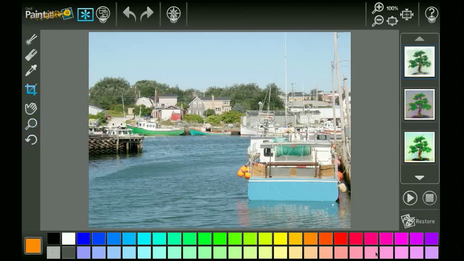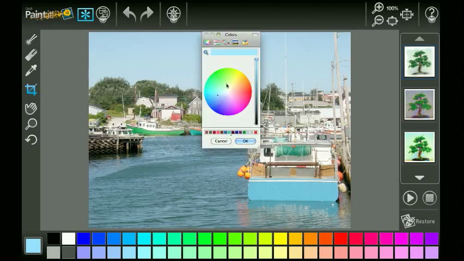As we come along the bottom of Paint It, these are our color swatches, and you'll notice that as we select the color swatches, you can see the colors change in the preview window. If there's a color that you would like that you don't see available in the color palette, you can double click on the preview swatch and it will give you the operating system's color selector. So this is the color selector for Mac. On the Windows platform, you'll get the Windows version of this particular dialog window, which will allow you to select any color essentially from this color dialog.